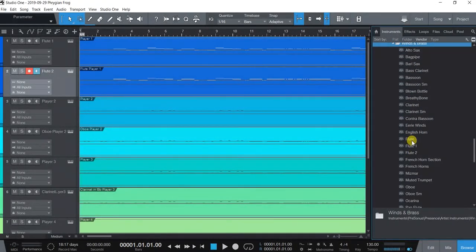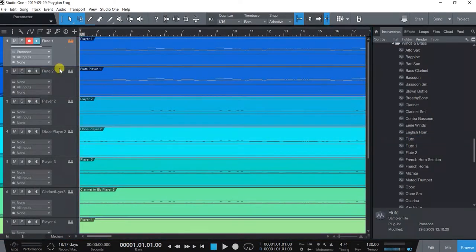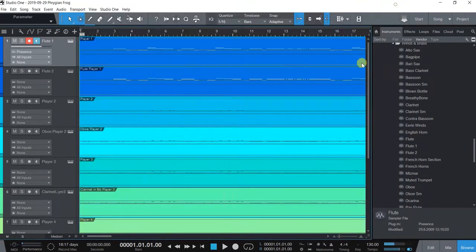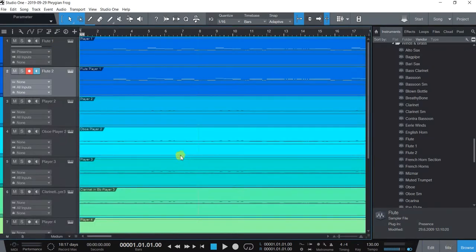If I wanted to do it this way, say I grab a flute sound, I drag and drop it onto flute 1. It brings up this little flute presence, and it only gives me the range of the flute, okay, as well. That's fine. If I go to flute 2, I don't have to drag and drop that again. The reason why is in the mix window, I now have a channel that's going to work with flute, and we'll talk about that more in a minute.